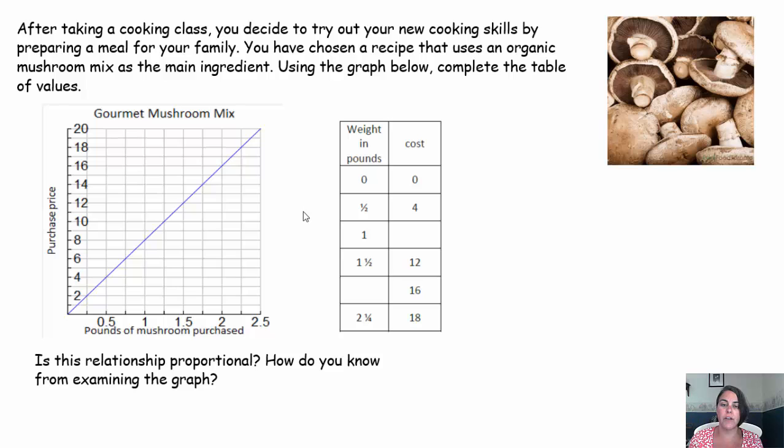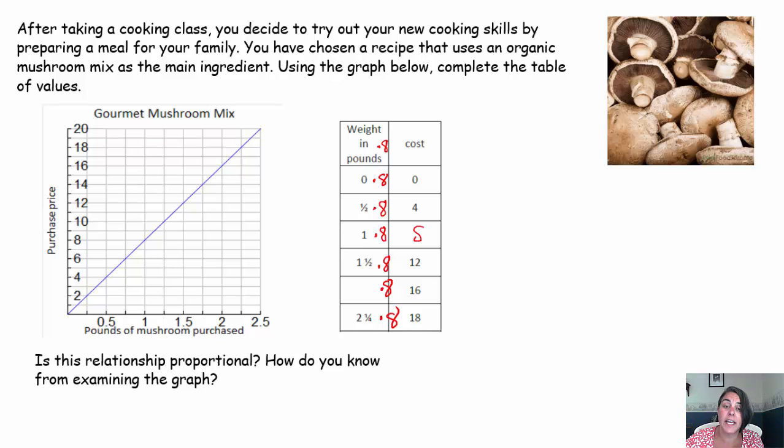Okay, first of all, there's several ways to go about this problem, but I might say to myself, what would I multiply each weight by to get the corresponding cost? I could do that. 1/2 of what is 4? Well, 1/2 of 8 is 4. Half of 8 is 4. So here I would do 1 times 8, 1.5 times 8, and let's just check that 1.5 times 8 is 12. 1.5 times 8 is totally 12. So we know we can just take our weight in pounds times 8 and get our cost.